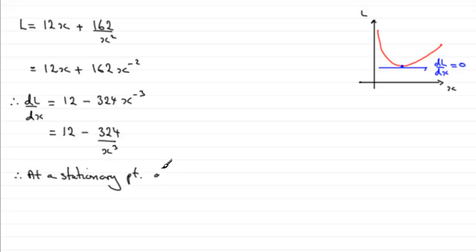If we're working that out, we therefore have 12 minus 324 over x cubed has to equal zero. What I'd want to do at this stage is multiply both sides by x cubed, so you're going to get 12 times x cubed, or 12x cubed. In other words, multiply this term by x cubed and you're just left with minus 324. If you multiply the zero with x cubed, you still end up with zero.